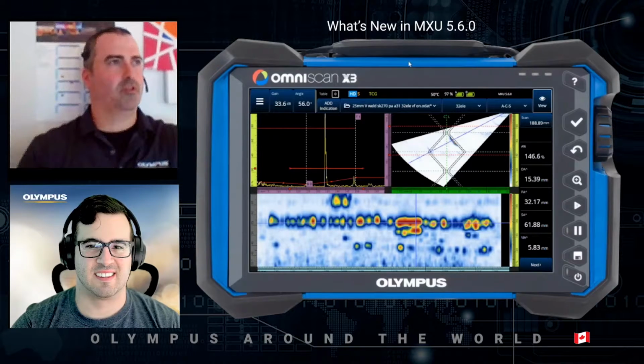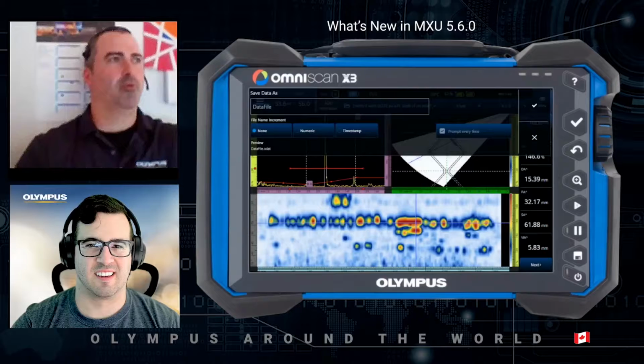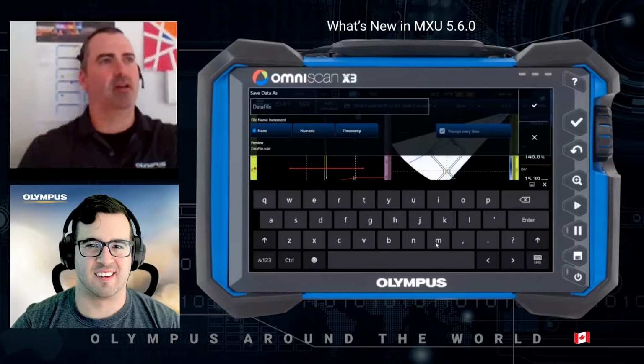First of all, you see that I have an acquired data file. I'm currently in analysis mode. If I press the save key from the front face of the instrument, I am prompted with the data file saving manager. As you can see, I can type in a data file name.